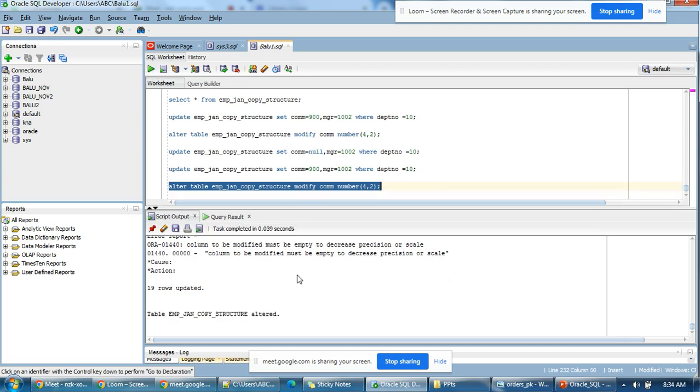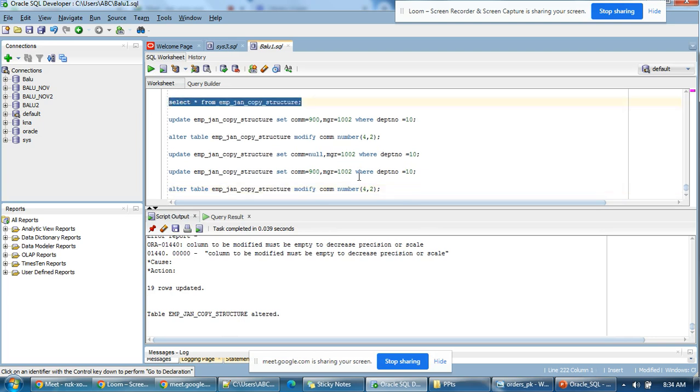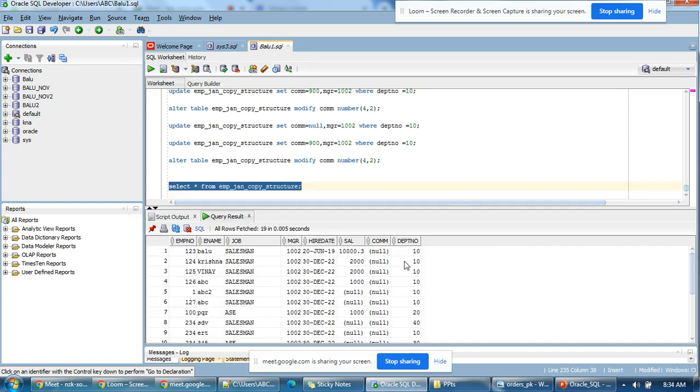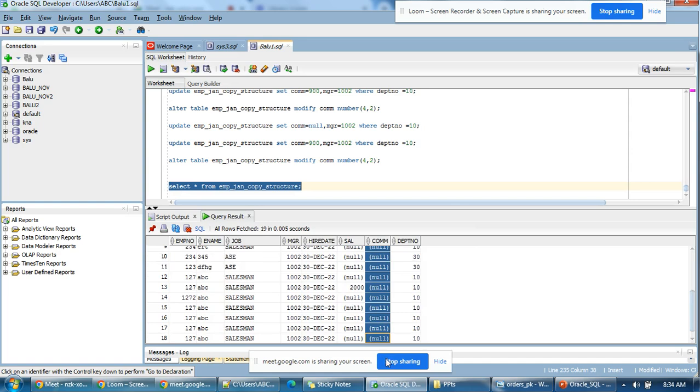Now you can do it, the table is altered since your data is not there. If you are having the data, you cannot reduce the sizes and all. See, all the values are null values. Clear?